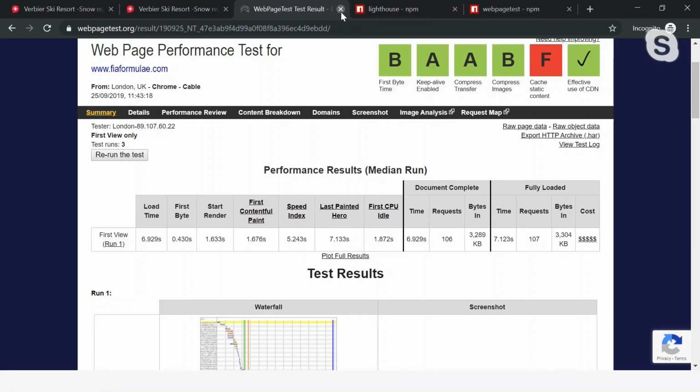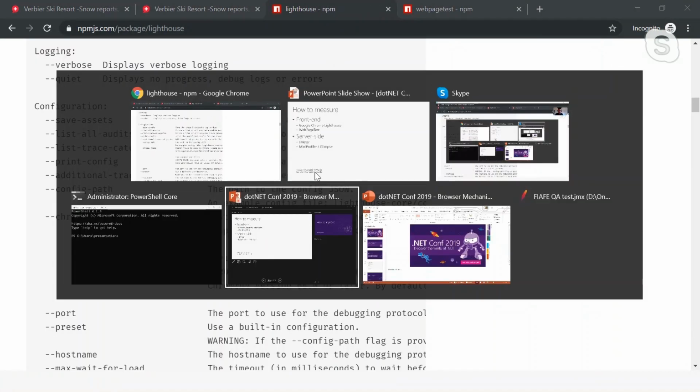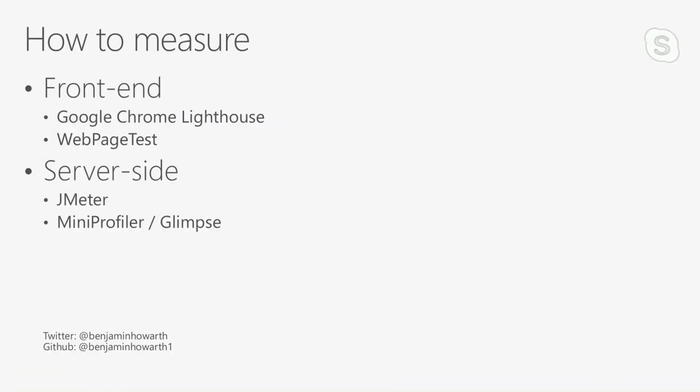All right, so we've covered some front-end tools here and discussed things like minifying your CSS and some basics like header management, cache control, and the actual overall cost to your users. What about on the server side? Well, first thing we're going to talk about is another little tool that I have, called JMeter.